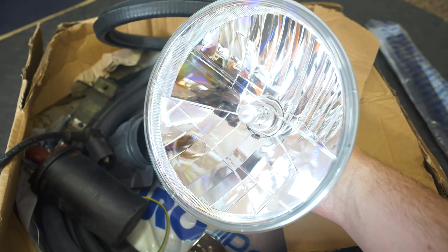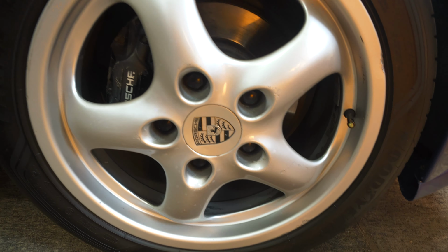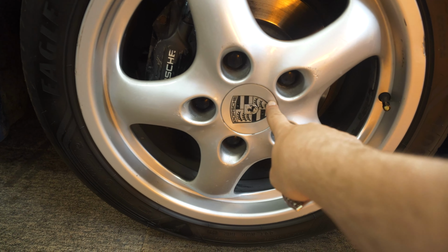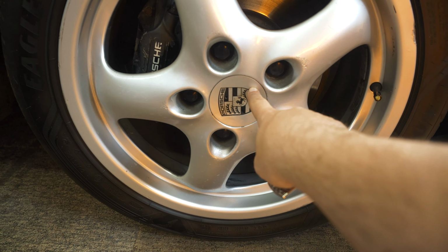But important thing here, we have, you gonna focus? Come on. I believe. There we go. We have a brand new Porsche badge for this. And I'll show you why I didn't go for the gold. So for some context, these are the new ones that I've put on these wheels. I went for silver and black because the rear tail lights are silver.